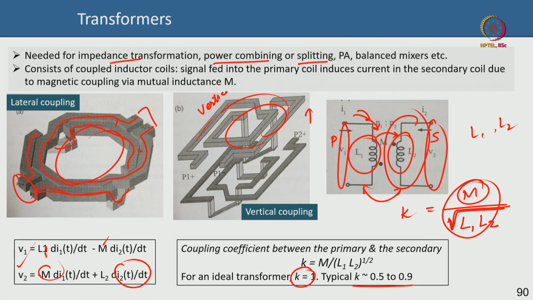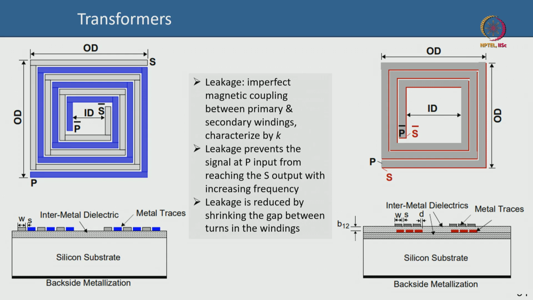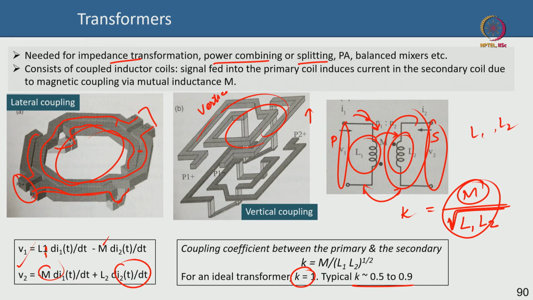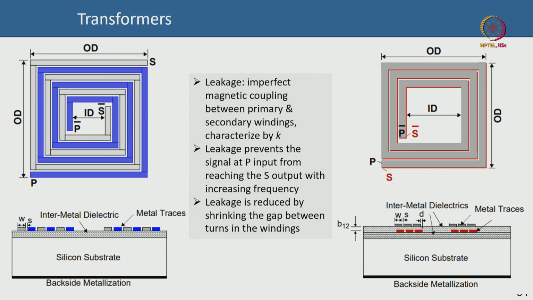You have either a vertically coupled or a laterally coupled two spiral lines, okay, and they will transform. There are many things about transformers. I think there are even book chapters or even entire books on RF on-chip transformers. Not going to talk about that, it's very short. We are looking at this.